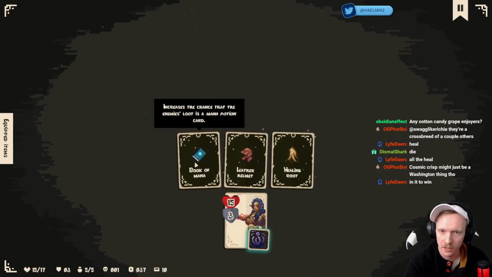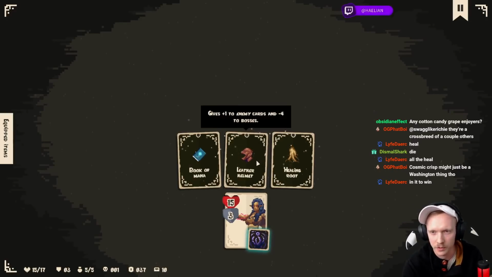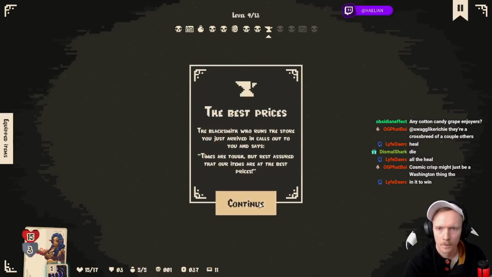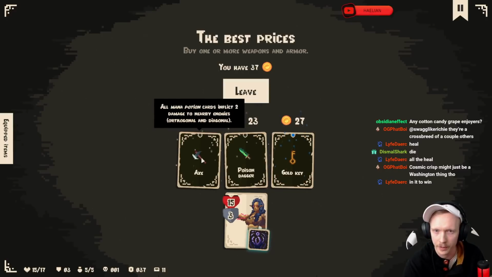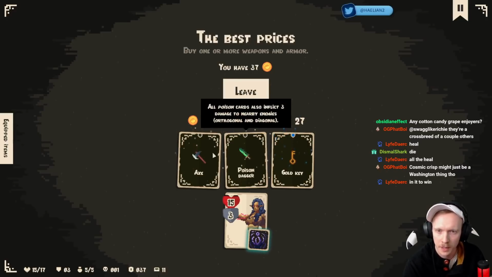I think I just take healing root because none of these... I don't know. Well, that's only okay. I don't think mana potions are that good for us. I'm gonna do that. Alright, help me. Chests give you 3 gold coins. All poison cards also inflict 3 damage to nearby enemies. So poison cards have become a lot better. All mana potion cards inflict 2 damage to nearby enemies. You can only afford 1.